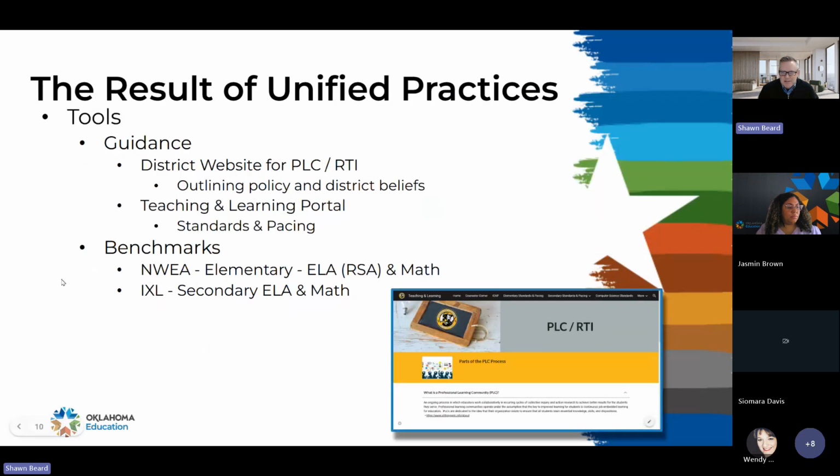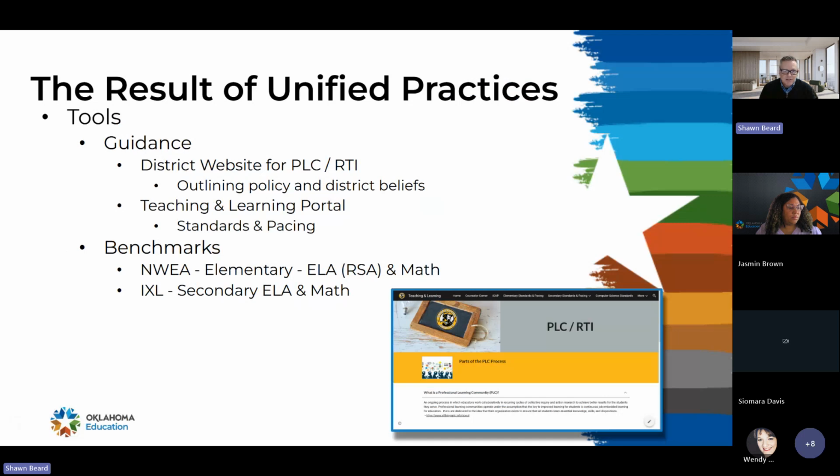The result of this is that number one, we have a place for teachers to go to find everything that they need in terms of, like I said, essential standards and CFAs and pacing calendars, but also we have the guidance that's available in terms of understanding what we believe as a district in terms of PLC and the RTI process.